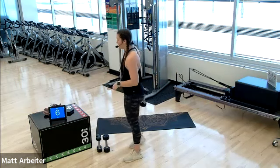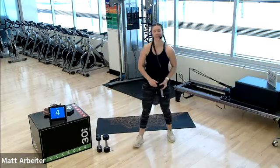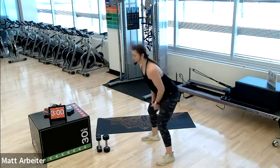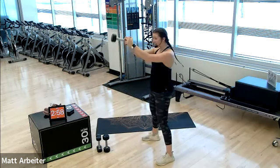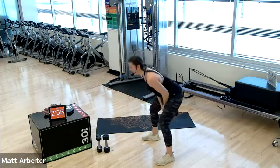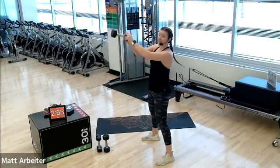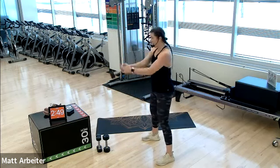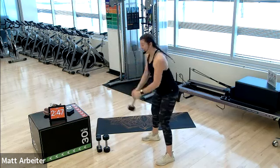It's our last round. 5, 3, 2, 1. Tight core, here we go. Swing. You have 10. Little cardio. You're gonna start to feel your breathing rate and your heart rate come up just a bit. All still strength though.